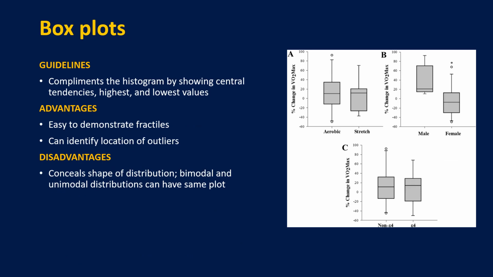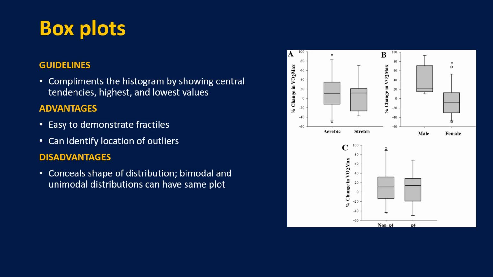Then we've got box plots. And box plots are a really neat way of representing the data because they go with the histogram. They show what we call the measures of central tendency. In that box plot, you're able to show the spread of the data, that is your error bars, you're able to show the median value and the mean value within that group. So with these you can show things like median, mean, mode, and you can show the error bar. A very, very nice way of representing the data.